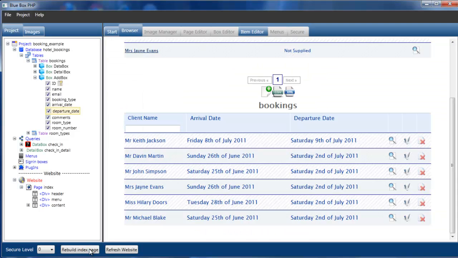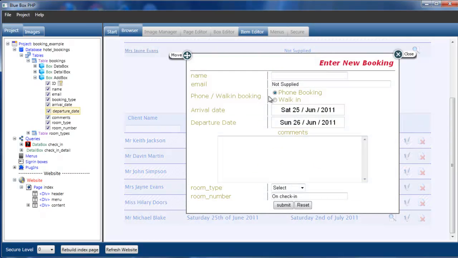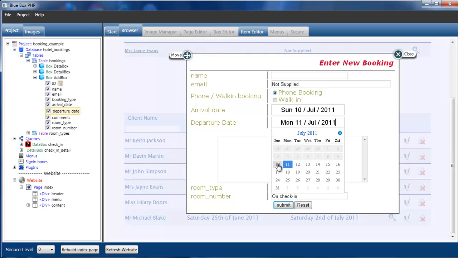So if we now rebuild and select our dates, we can see that arrival date is today's date, Saturday the 25th, and the departure date is tomorrow, Sunday the 26th. And same again if I select another date, July the 10th, the departure date is automatically the 11th. Now we can, under these circumstances, select the 10th, the same date. It may be an afternoon meeting or a business client staying over for the afternoon, but as a normal default it's at least the next day.